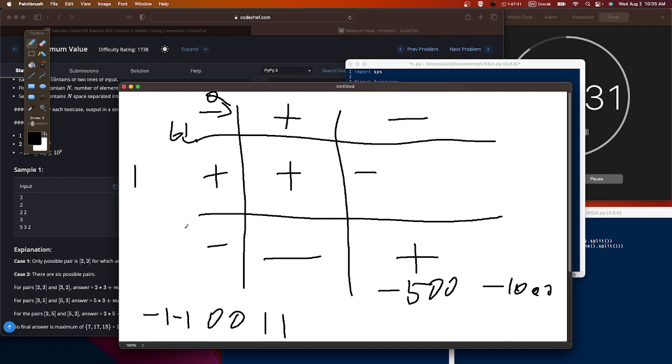Okay, then that leaves -1 and -1, you still get 1. -1 and 0 you still get 1. And -1 and 1, you still get 1, because you multiply that you get -1, but then you can do 1 and then -1.